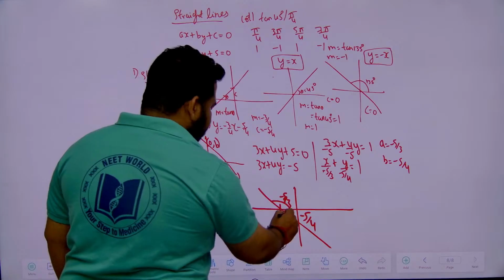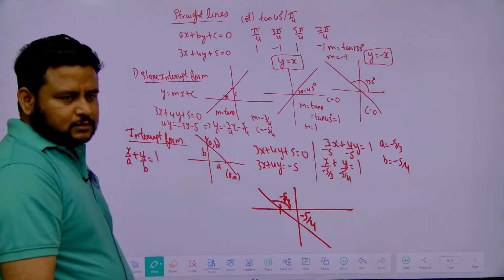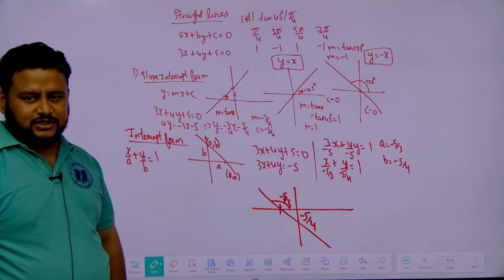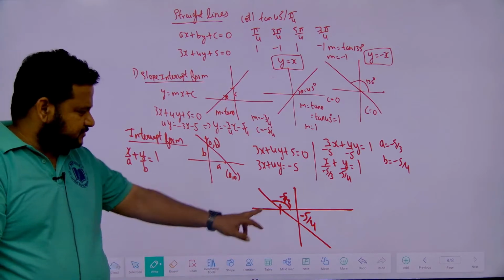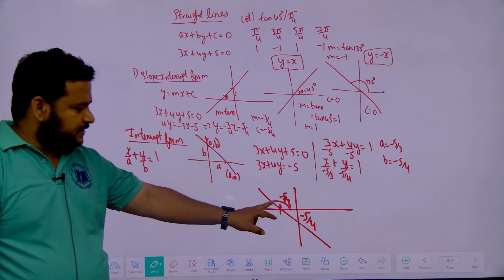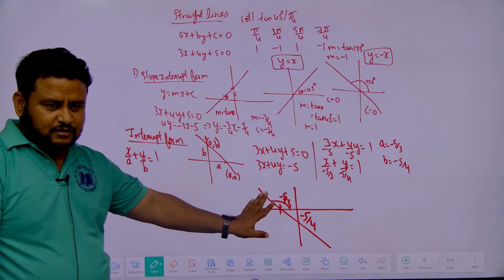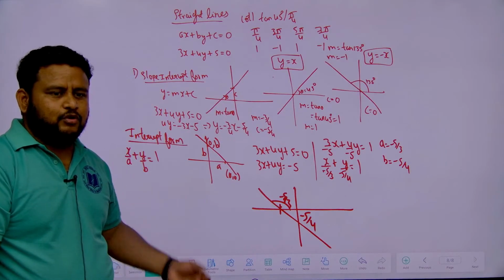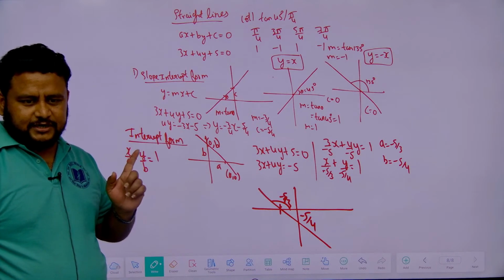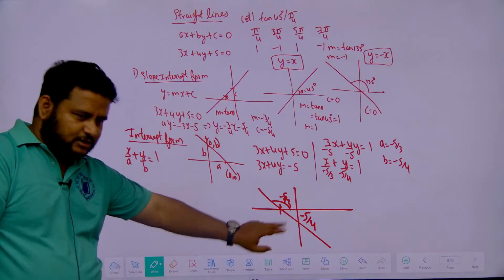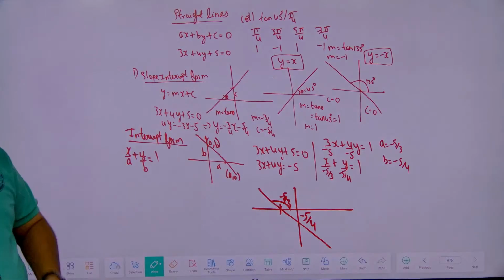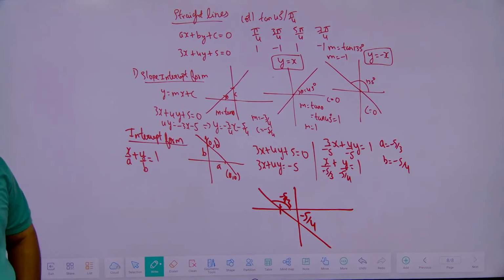And this will be the slope. Slope will be what here? 135 actually. It will be minus 1. Okay, got it? Not minus 1, slope will be something else. Got it? Minus 5 by 3, minus 5 by 4. How does it come? Understood? Why? Because both are negative. Both are negative in which quadrant? Only in the third quadrant. Okay, like the ASTC rule I told you in trigonometry, same way. Both are negative only in the third quadrant, so it will come here. Clear? Understood? Make a note of it. Intercept form also, please make a note of it.